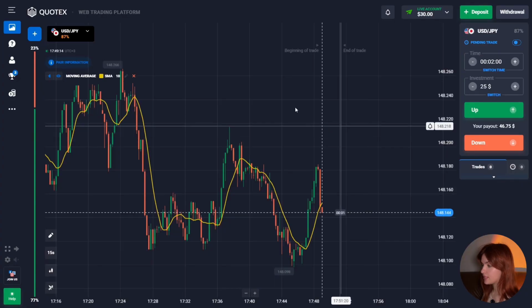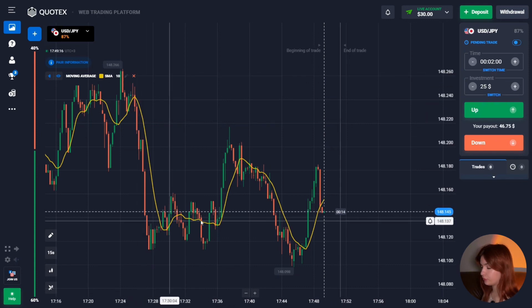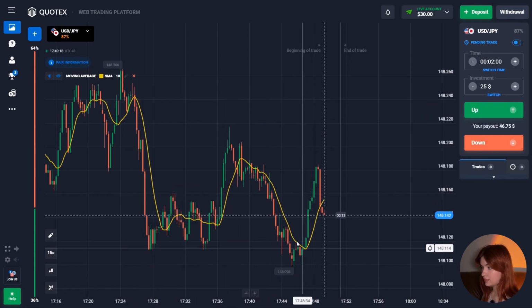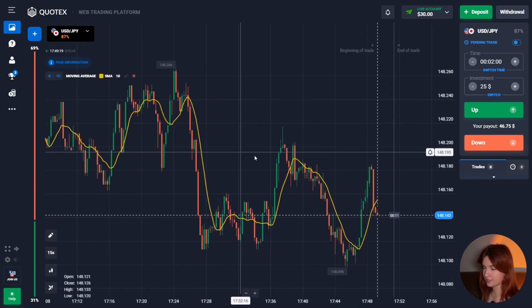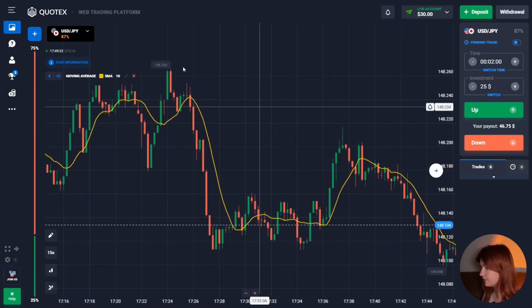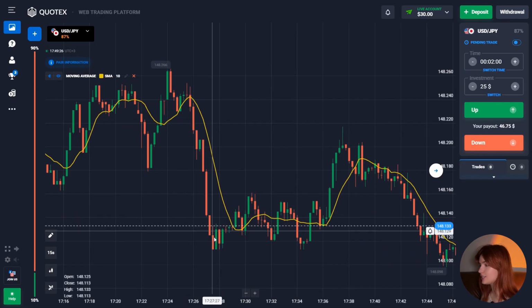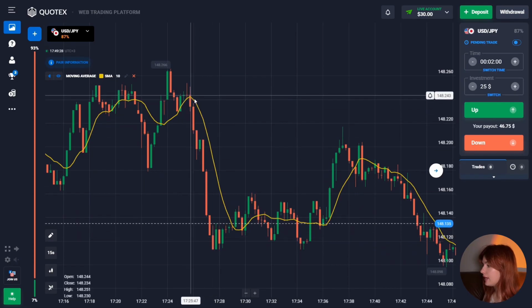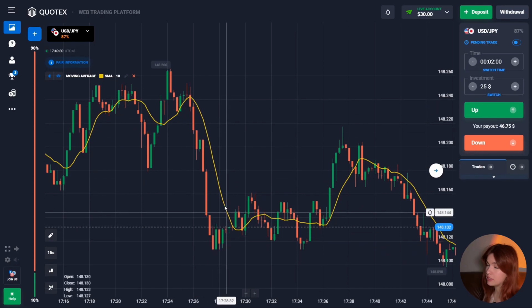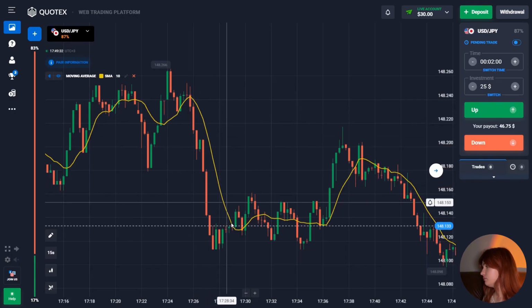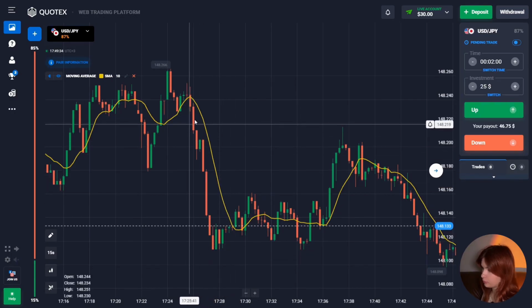And guys, let's get started, because first of all, I'm going to explain everything about this indicator and how it works. Guys, as you can see, this indicator is a yellow moving average. Let's explore the signals provided by this indicator. When we have a top to bottom crossing of the moving line, we see that the price is showing a decrease and the moving line acts as a resistance level, meaning that the price moves below this line.